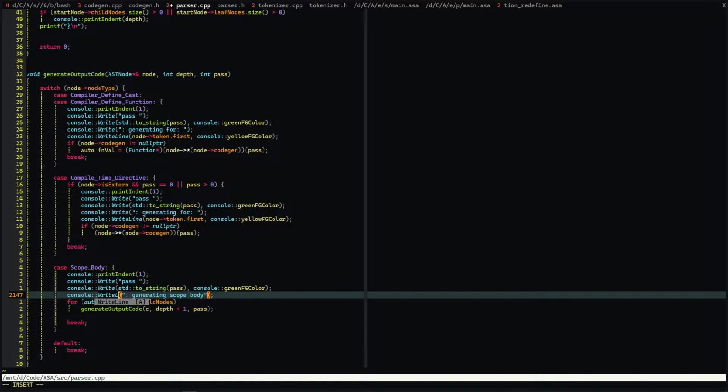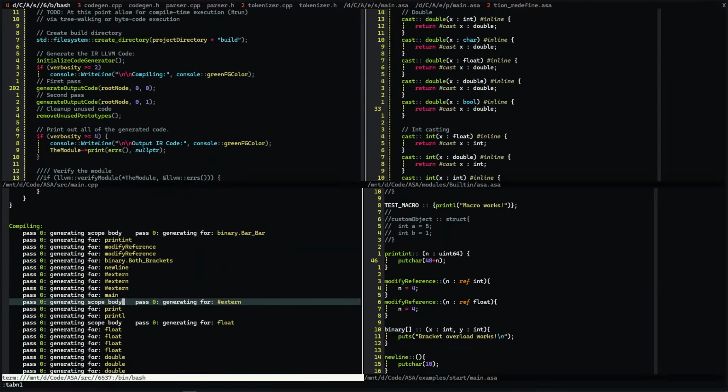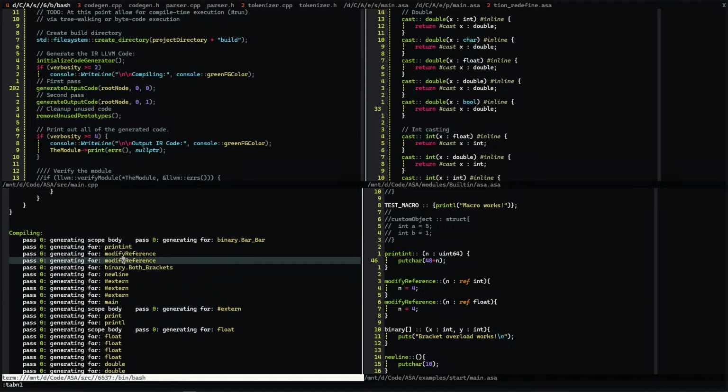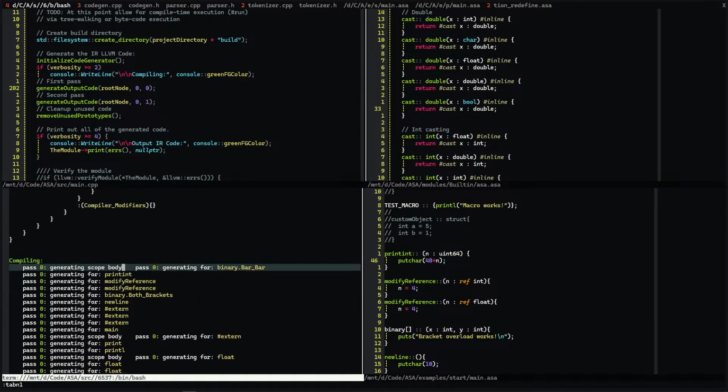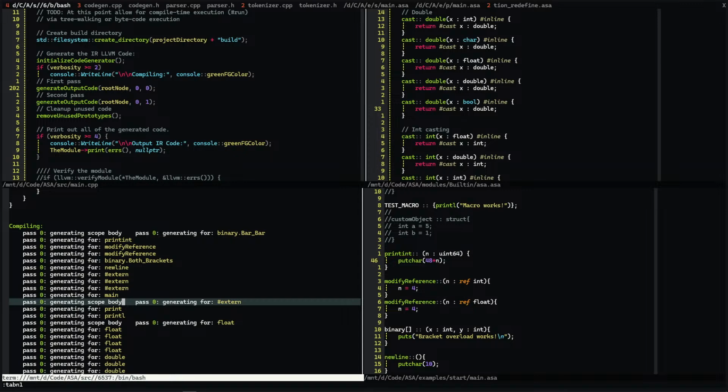Let's make that a writeline. Let's look at the AST, because that doesn't really make sense. So it has one right at the beginning. That should be the global. And then one right after main.